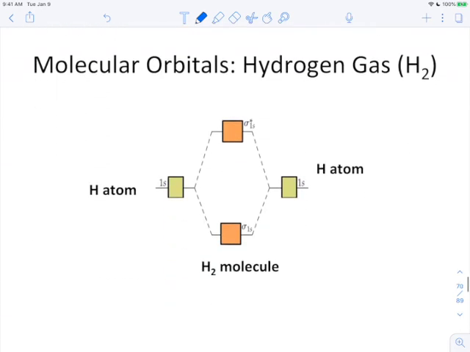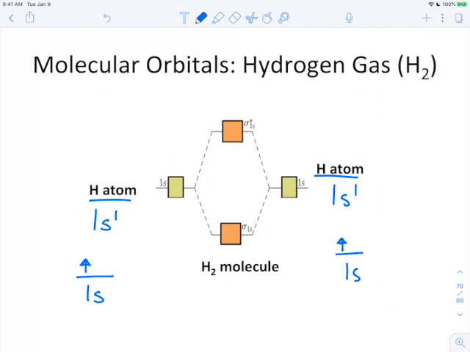So we're going to start off with hydrogen gas, just H2. And that comes from combining 2 individual hydrogen atoms. So if we were to do the electron configuration for a hydrogen, it would be 1s1. And if we were to do the orbital diagram, it would look something like so. All right, but now we have 2 of those hydrogens, so I'm going to do the same thing over here and the same thing right over here.